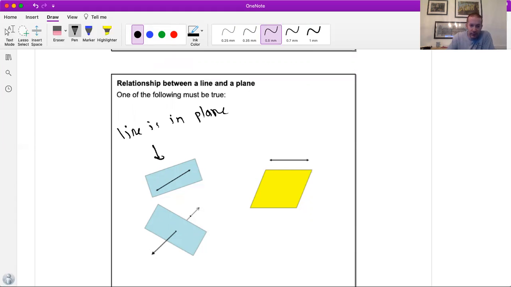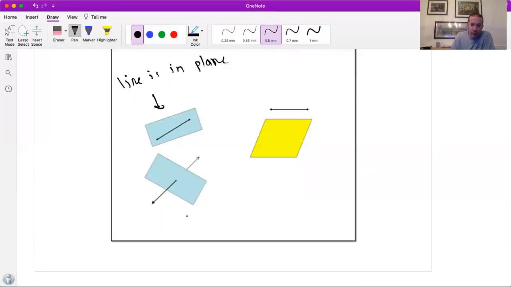You could also have this situation where they meet at a point. They intersect at one point. Imagine your piece of paper with the 3 holes in it, standard 3-hole punch paper, and you stuck a pencil through one of the holes. Then the pencil and the piece of paper are meeting just at the place where the pencil goes through the paper, and it's not in the plane anymore. It just hits it one time.